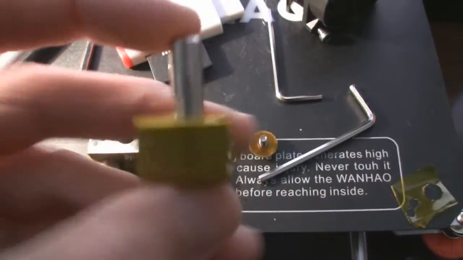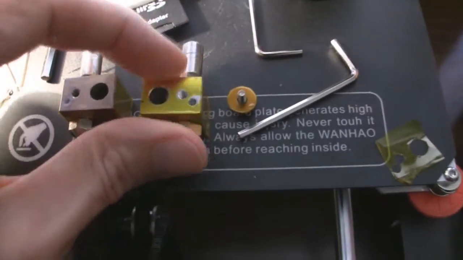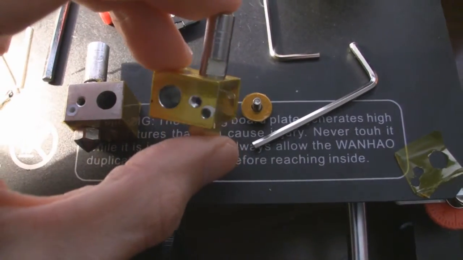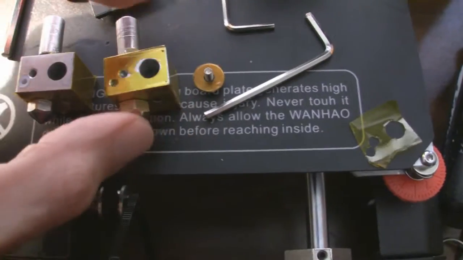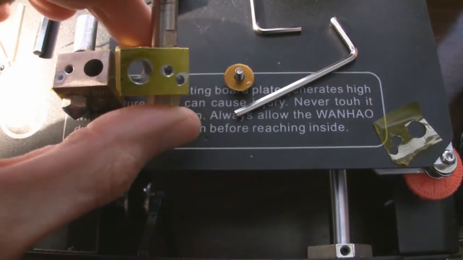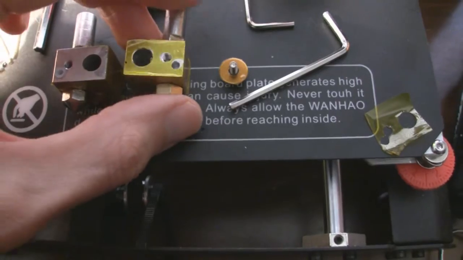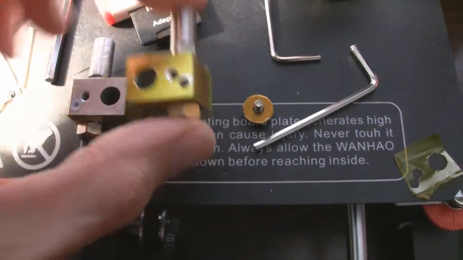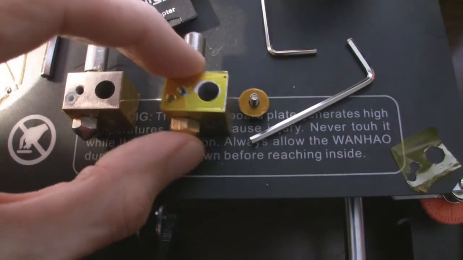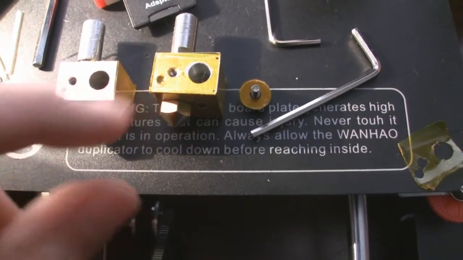I'm going to take this one first. This one here has two holes in both sides for the thermistor and for the machine screw and washer. I'm going to show how to use Kapton tape on one side, and I'm going to drill out the other side and put in some PTFE tubing. It's really simple.